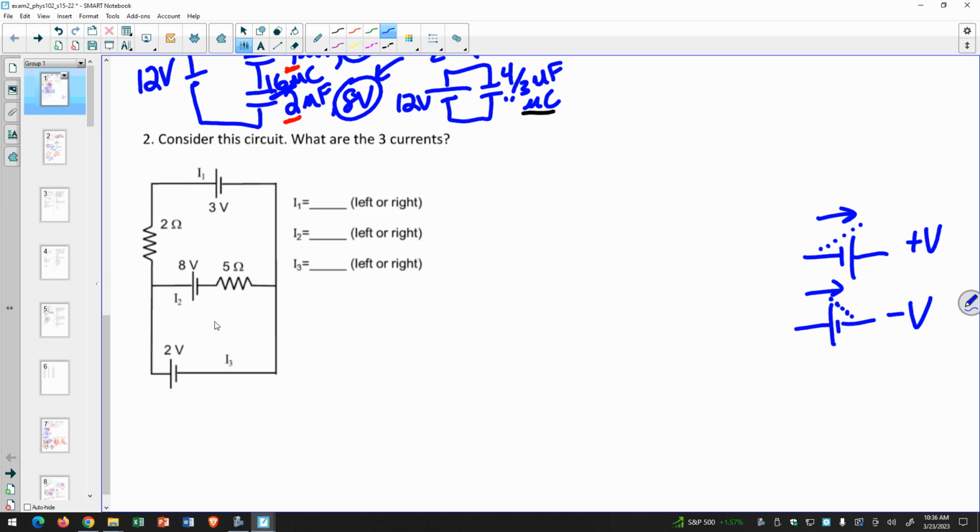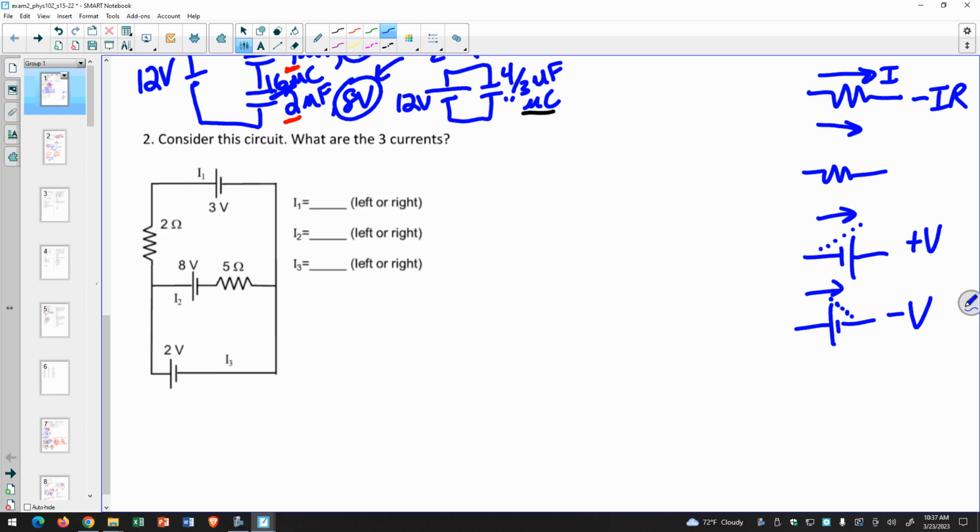And then with resistors, you have two rules as well. In this case, two things are important: the direction of the current and the direction that you're traveling. If I'm going with the current, then the change in potential is negative IR. That's what resistors do. They cause a drop in potential. So when I'm going with the current, the resistor does what you would expect it to do.